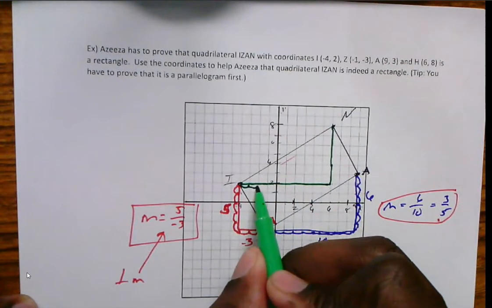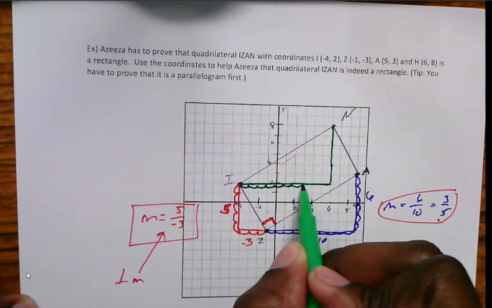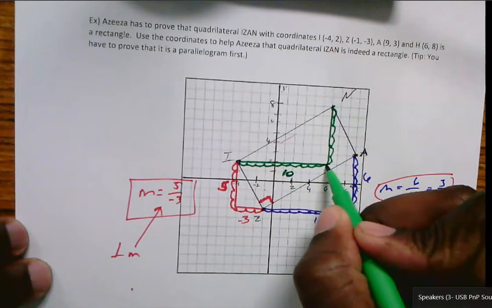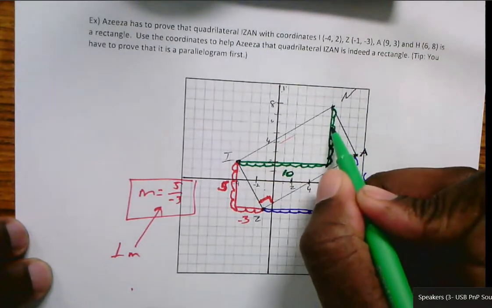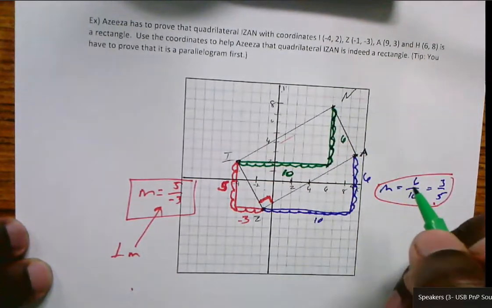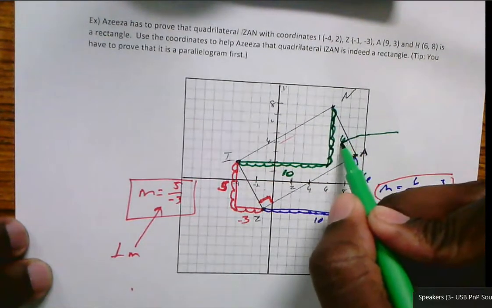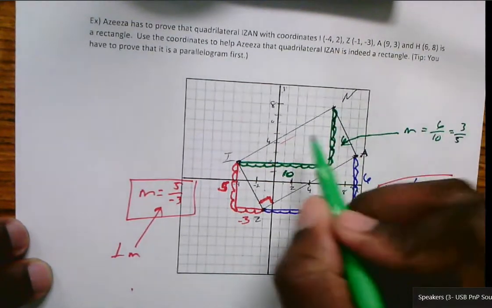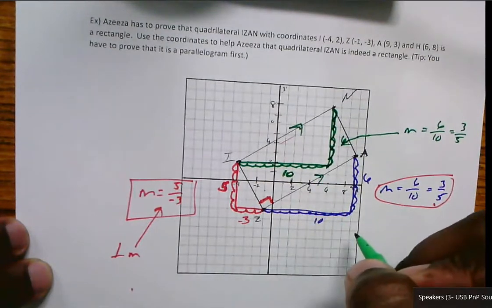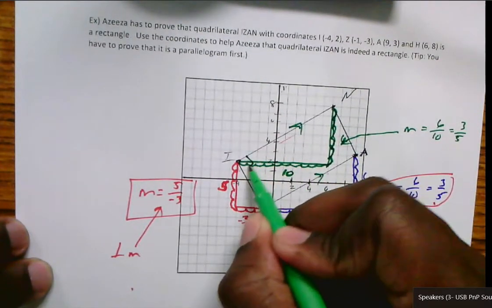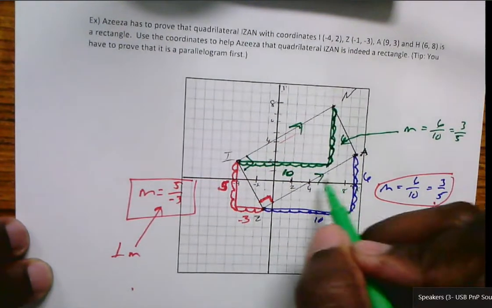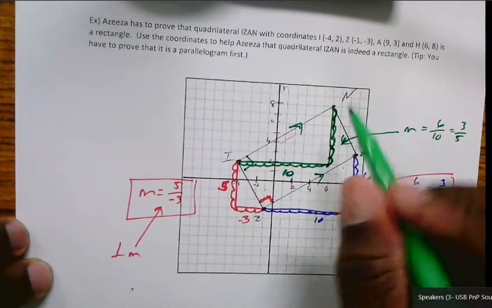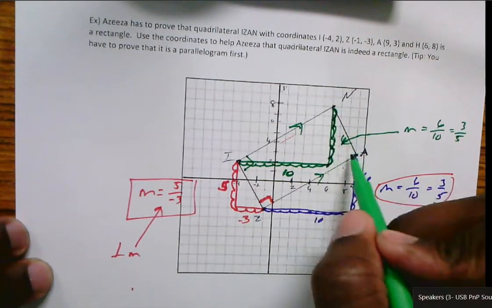So checking here, making a right angle. This goes over 1, 2, 3, 4, 5, 6, 7. So that goes over 10. If you count it up, it goes up 1, 2, 3, 4, 5, 6. So it goes up 6 over 10 as well. So that line's slope is also 6 over 10 or 3/5. So that tells me this line and that line are parallel. If they're parallel, that means these two angles are congruent. And also these are parallel and those two angles are congruent. Then that means that these two angles are congruent.